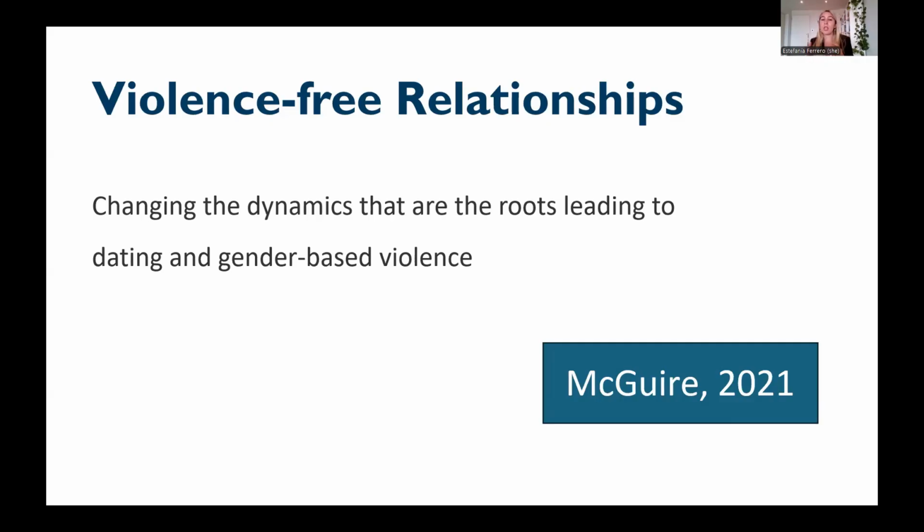McQuire says that this has to do with changing the dynamics that are the roots leading to dating and gender-based violence. We know this is a worldwide concern, and there are alarming numbers concerning dating and gender-based violence, especially towards women and feminized identities. So changing these messages, changing the way we interact will set the right roots to change much bigger problems. But remember that these big systematic and structural problems like gender-based violence begin with social and cultural messages, social and cultural values and attitudes.